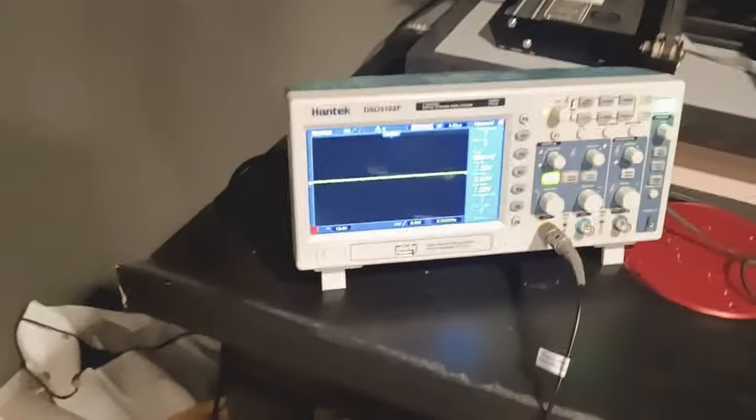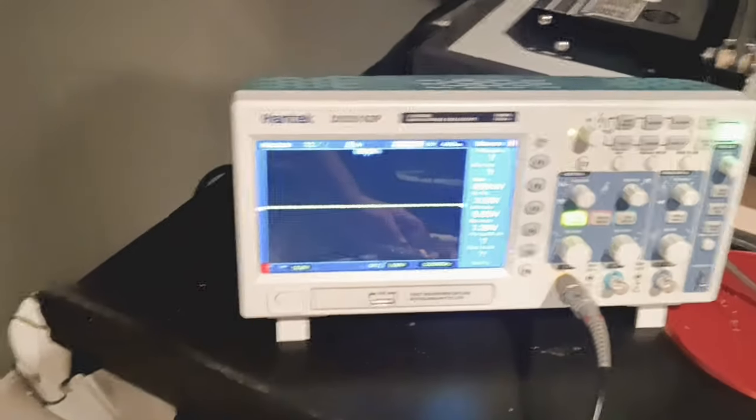Here's the cool thing. Watch the magic. Now, people wonder why the Graviflyer gets into megahertz. Watch.